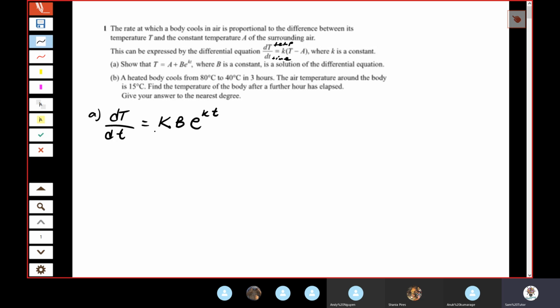Okay, anybody not sure what I've done there? Please, you've got to make sure right now you ask me. Do we know how to differentiate exponentials fully, like the way I just did it? So e becomes e, that doesn't change, the power doesn't change. The way we differentiate the power, which is kt, because you differentiate with respect to t, is k, and then you multiply k, and then b, e^(kt), or bk e^(kt). All right, any questions?